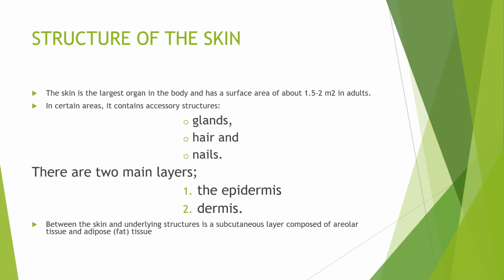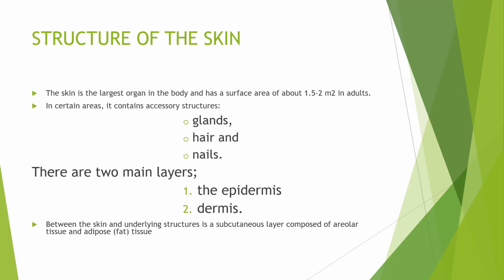Between the skin and underlying structures, there is a subcutaneous layer, which is composed of areolar tissue and adipose tissue. Remember that I said the prerequisite knowledge that you need to have here is to understand the tissues. The first chapters in most anatomy and physiology books talk of the cells and the tissues. So you need to have that.